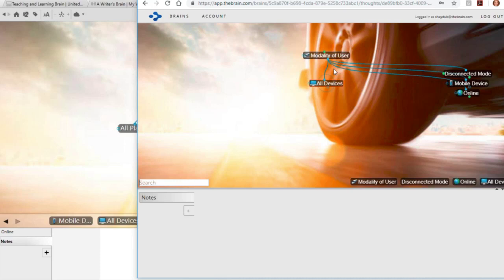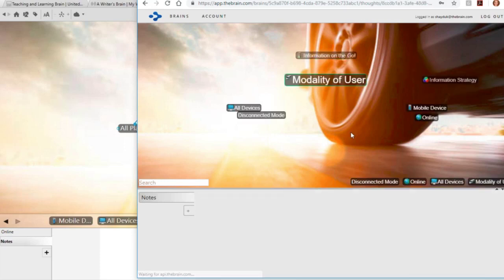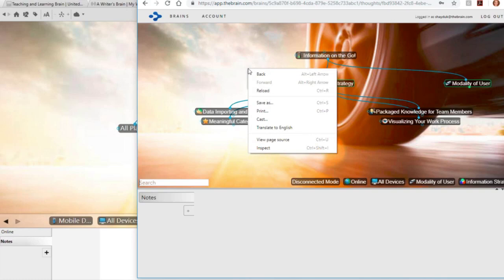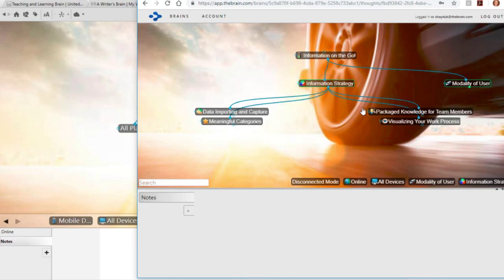So this is an example of when you might actually want to use online, and it's also great for teachers who are publishing Brains. If the students can't download client software or whatever, they can simply publish their Brain online, and I can just come in here. This Brain right now is set to private, but if I want to share it, I can send people web links, and I might publish it later for everyone, and you can see that this is the online version. So that's another way of doing it.